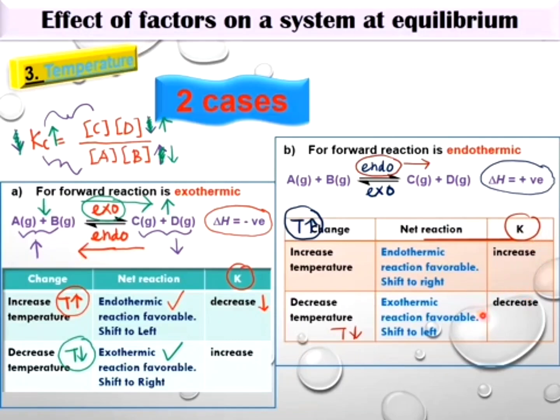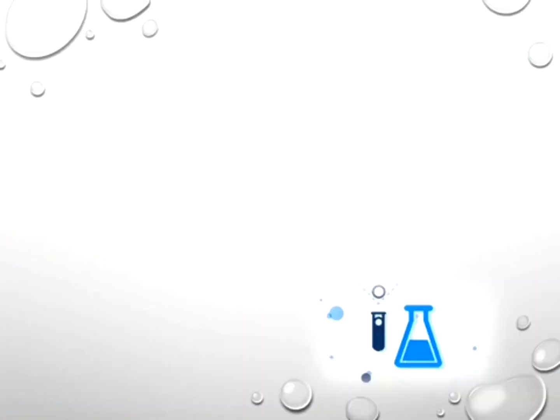Boleh? So, Kc dengan Kp macam mana nak tengok? Macam yang saya dah ajar tadi ni. Okay, awak kena buat dia punya formula. Boleh? Okay, next we look at the effect of catalyst in the equilibrium system.